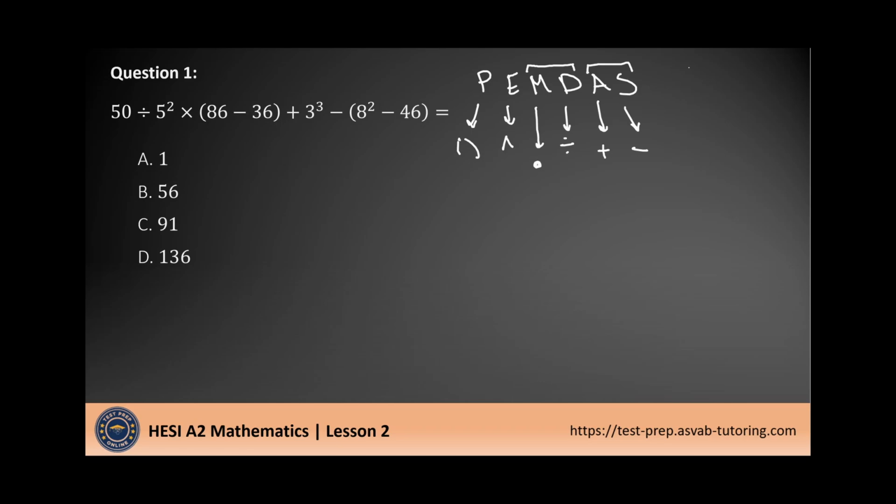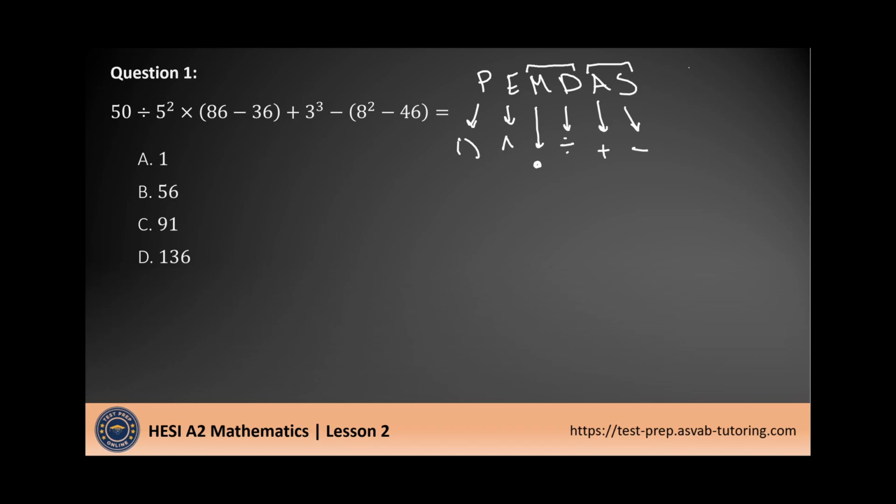Another important note here is that parentheses tell us where to look. Once we're looking inside the parentheses, we're going to start our PEMDAS from the beginning. So we're going to say, is there another set of parentheses? Do we have exponents? Then do we have multiplication and division? Then do we have addition and subtraction?